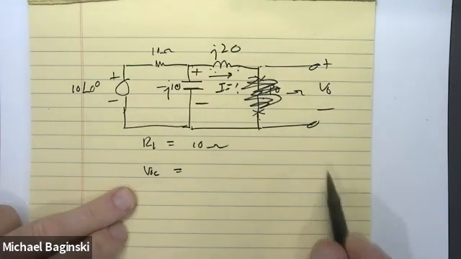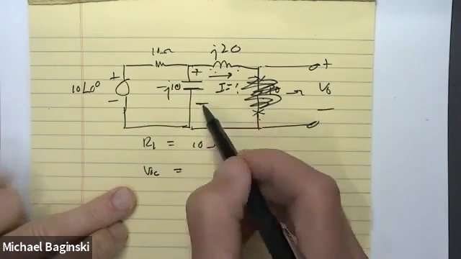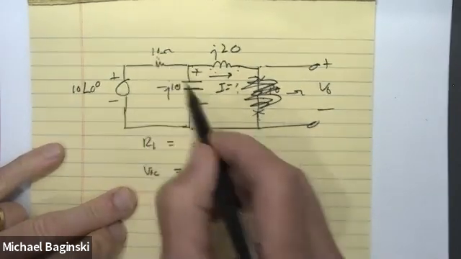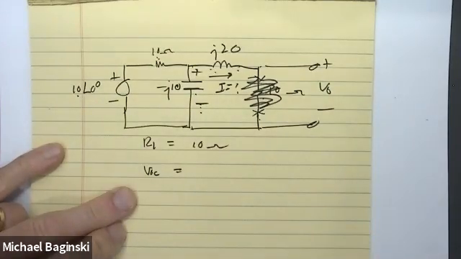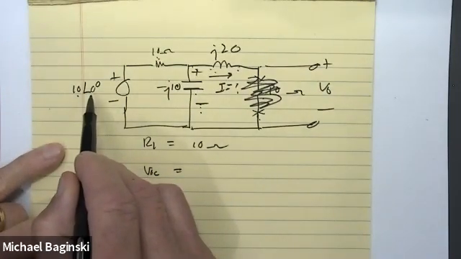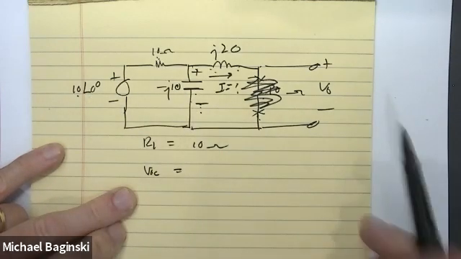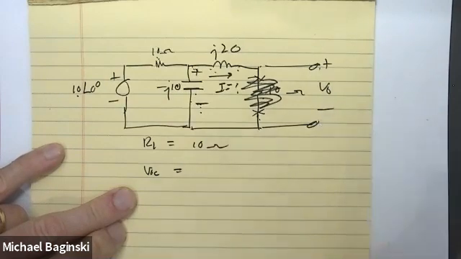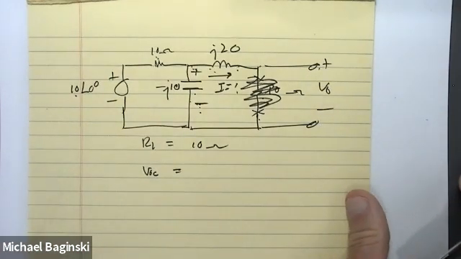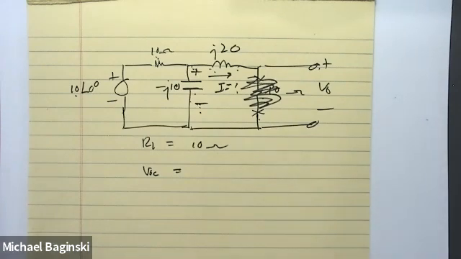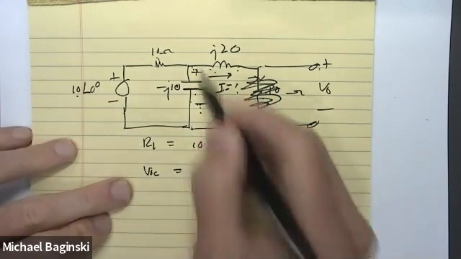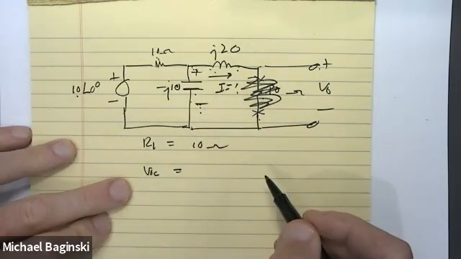All right, how do we get that? If we want this voltage right here, now take a look. Isn't that just voltage division between these two elements times 10? If we have 10 volts at 0 degrees and we use voltage division here, we'll get the voltage across the capacitor. That will be the open circuit voltage. Show of hands here. Agreed? Not everybody's hands are going up. Does anybody not see it? I'm assuming you do, and please understand, I have to ask these questions to figure out if you're understanding what I'm doing. That means to get this voltage, the easiest way would be voltage division. Do you agree with that?